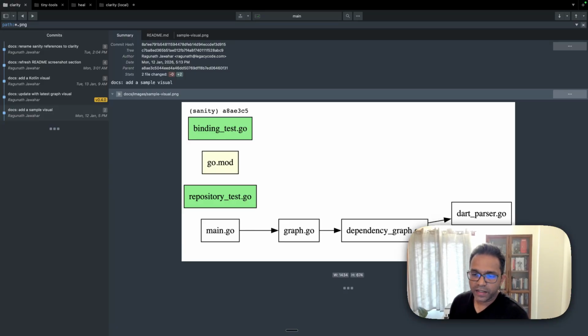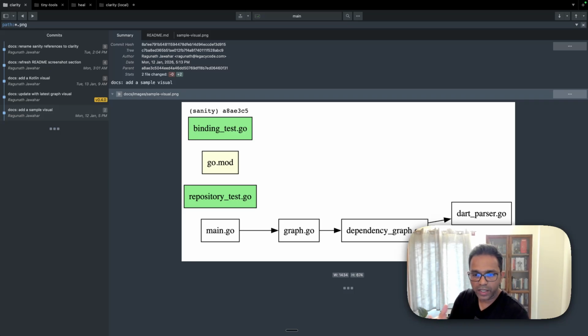So what I did was I still used Clarity, and I started asking the tool questions like, "Hey, why is this dependent on the two? Why is it dependent on the Dart parser? Why is it dependent on this Go parser? Don't you think there should be some level of abstraction between the two, which would make the dependency graph work with all languages, but it doesn't have to know about language specific implementations?"